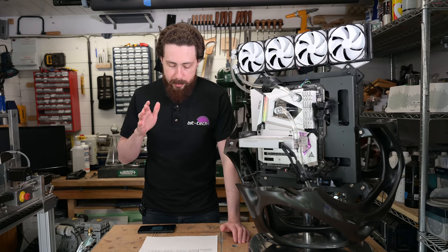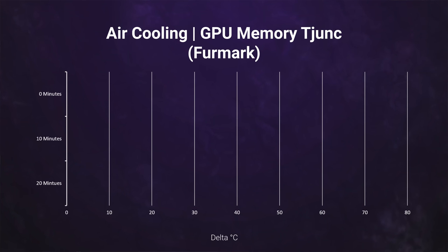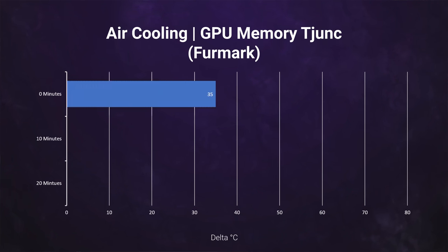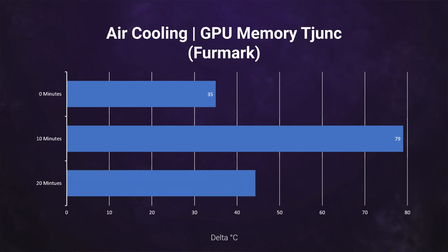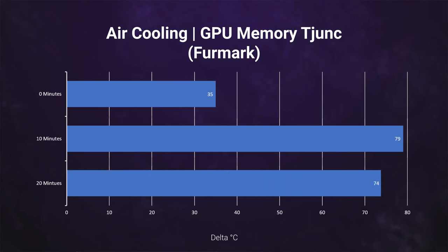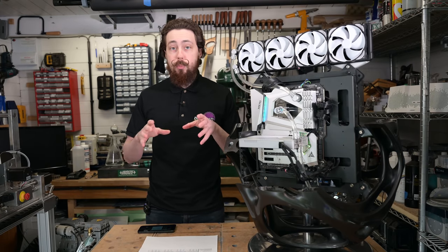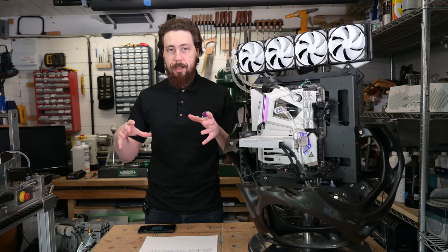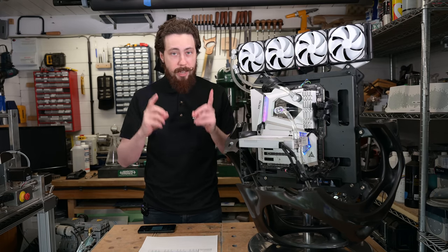Similarly, we had a similar trend on the memory front. It was idling at 60 degrees, and then it went all the way up to 104 degrees 10 minutes into the testing. And that, at 20 minutes, fell down to 100. So I wonder if perhaps the clock speed was being limited here in order to reduce the power draw and basically make the card a bit cooler at the same volume level. And that's quite an interesting one.